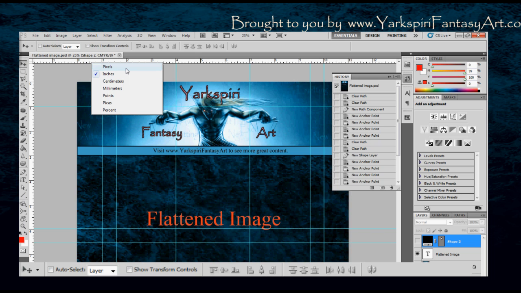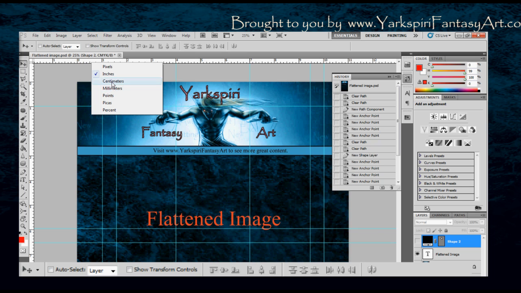Inches is generally better for printing purposes because most Canadian printers and American printers use inches as their values that they prefer for printing. Centimeters and millimeters, you can actually use these more if you're actually trying to get a more accurate scale reference for an image or where an object might be inside of an image.